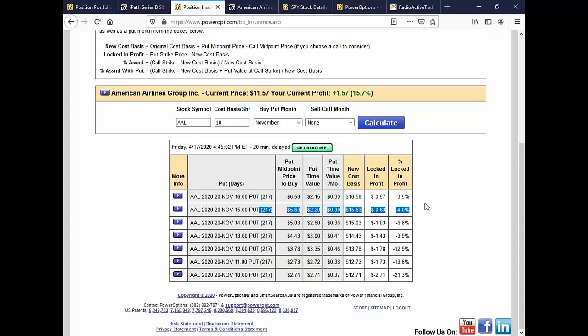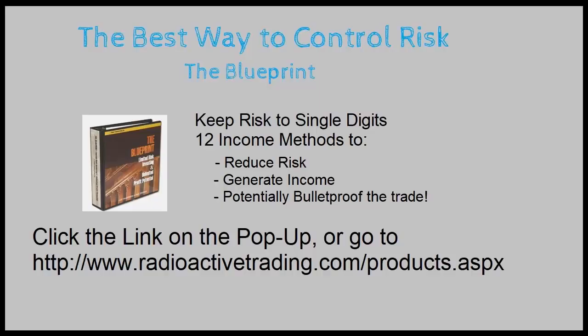So analyze what your position is. Analyze what your gain is on the position. Can you find a good married put position that would give you a very low risk or bulletproof status right now? If there's one that matches your goals, I'd go ahead potentially and buy the stock, considering the profit you have from those put sales, opening as a married put for the long haul. If you're not there yet, this is showing a negative locked-in profit, which means a 4% risk, a 6% risk, 7% risk. Maybe still generate a little bit of premium in the short term with the higher volatility to get you the money that you want until you feel confident that you can get that long-term bulletproof trade going forward.